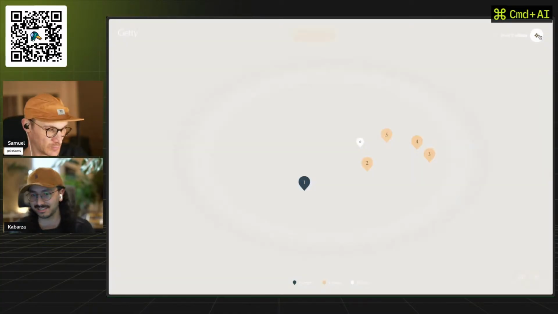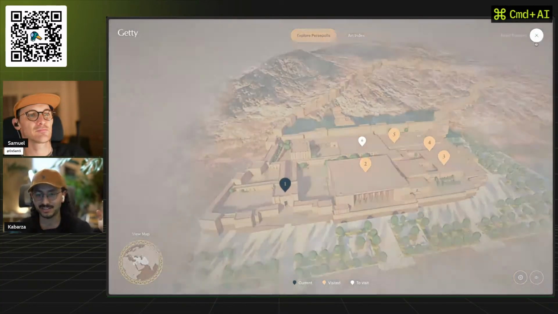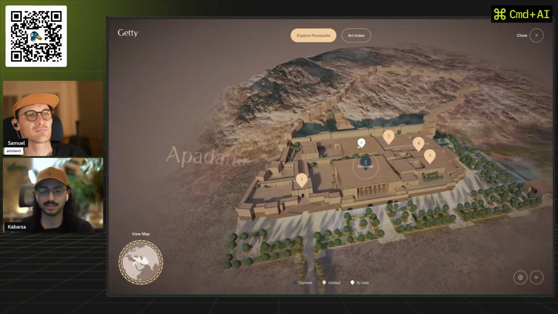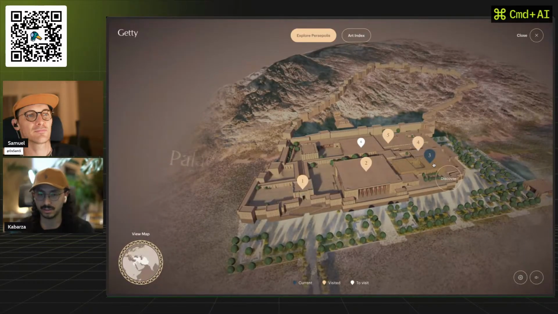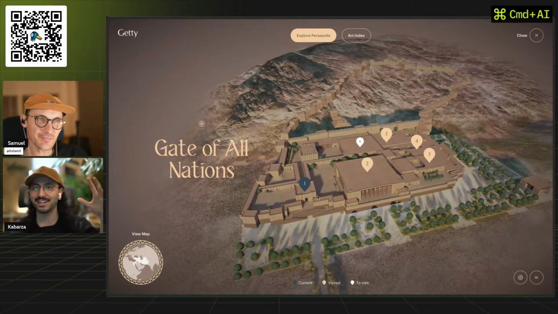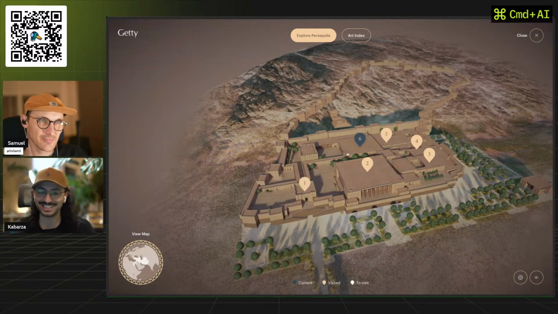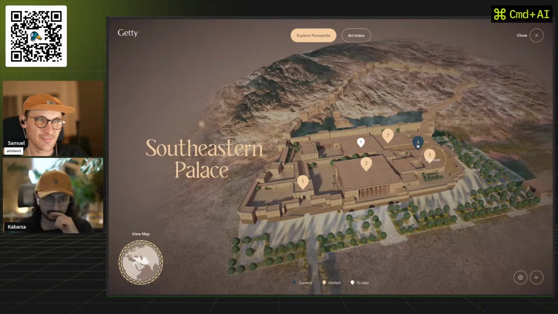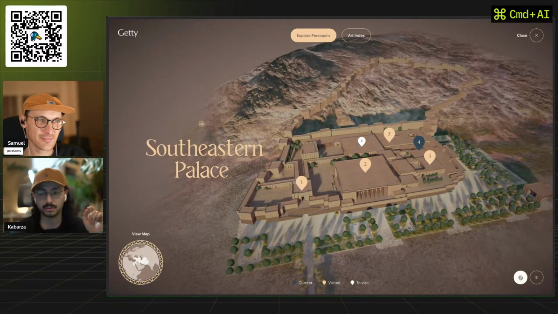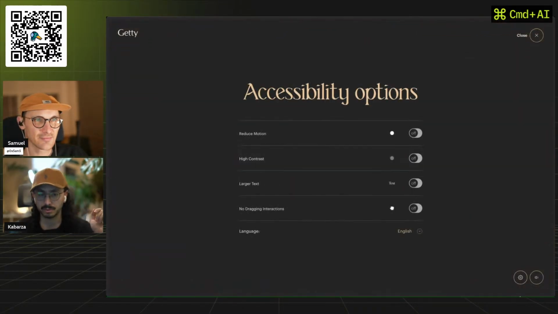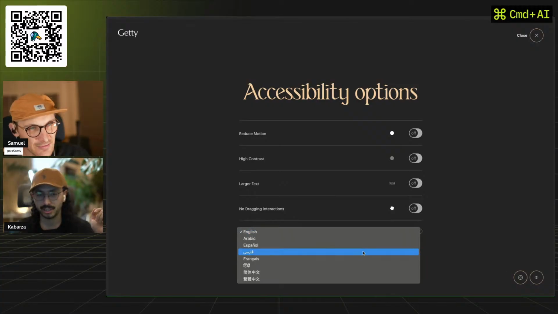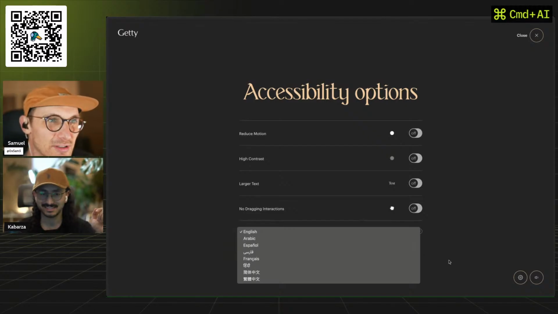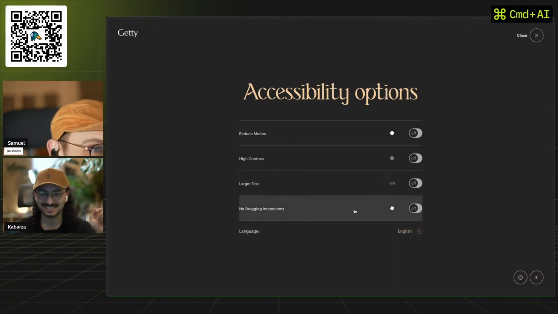So yeah, it's beautiful. And now the menu. Look at this menu. You click it, and then you are presented with this beautiful interactive 3D map. When I say map, I mean an actual map. The menu is an actual map of the whole palace and everything around it. And you can read about it. The website is also available in multiple languages, so you can change the language. I was going to say hit the settings, because I noticed you can reduce the motion, high contrast as well. So large text.